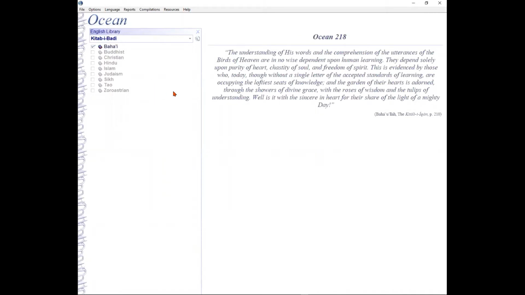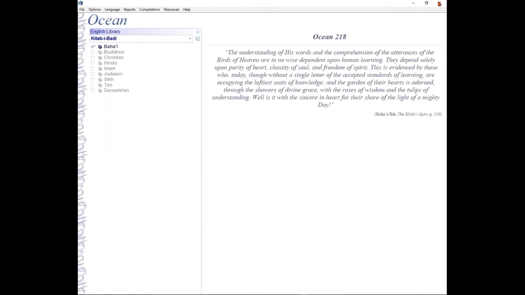This is an old version of Ocean by Chad Jones, who did a rather remarkable job with this. It's a wonderful research tool, but it's no longer available through him, or at least as far as I know. So I uploaded it so that you can download it. In addition to the slides for this program, I'm going to make available to you the executable file that you can download, then execute, and you will have this.